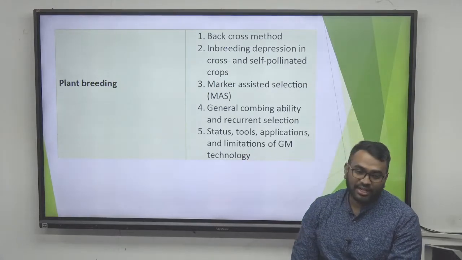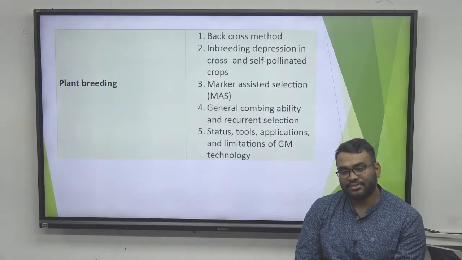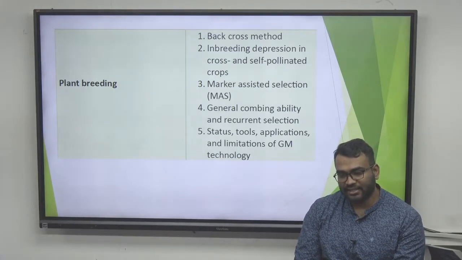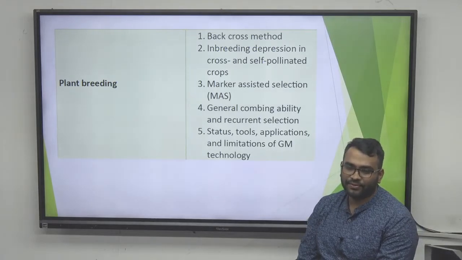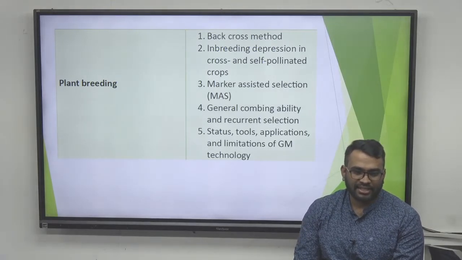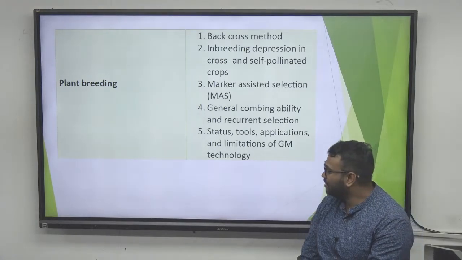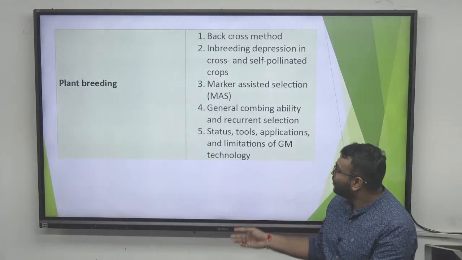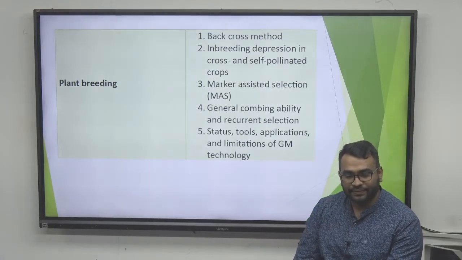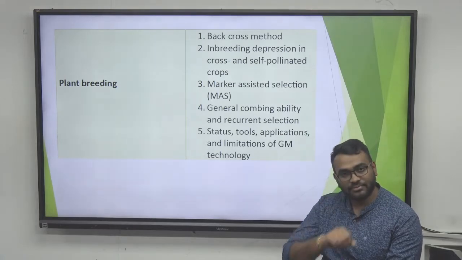Next one is GM technology, and again this is going to be important this year because n number of articles were there in the newspaper, first thing. Second thing is that this GM crops, especially GM mustard, was in the news. And again, this is also part of the syllabus itself. If you have observed, GM crops, that is genetic modification, is itself part of the syllabus. So that's why this is again one of the potential questions for this year's mains. Clear? Now, I will take a few of the important topics here. I will discuss that in brief, and the rest of the things I will tell you the structure you can follow, right?